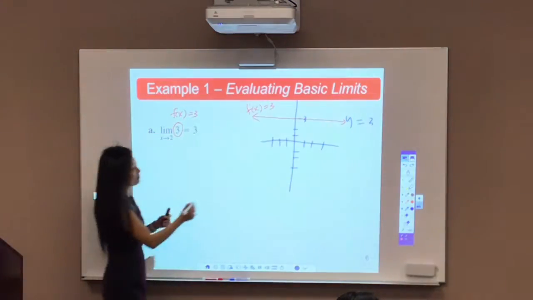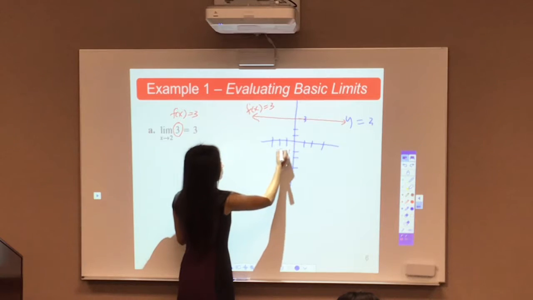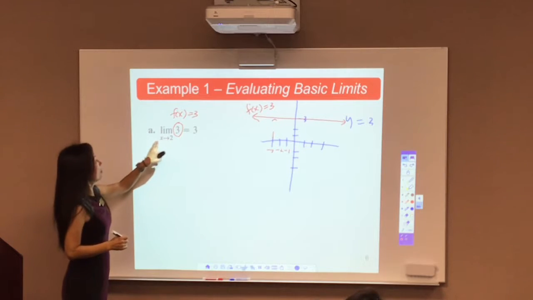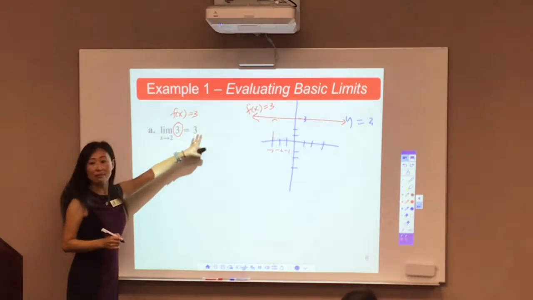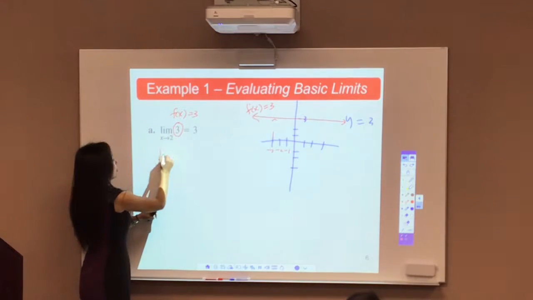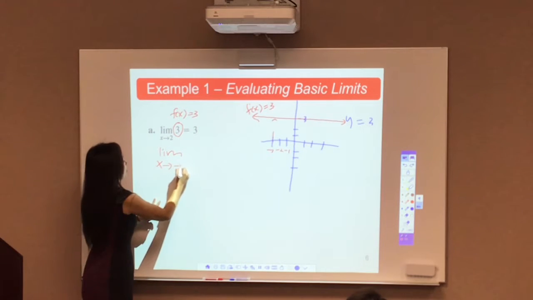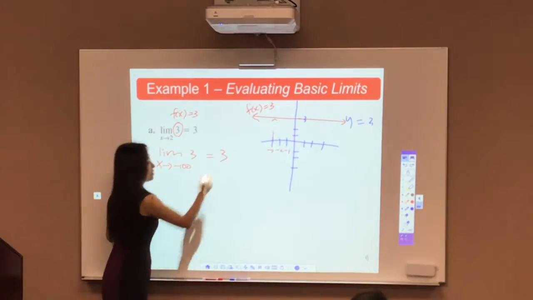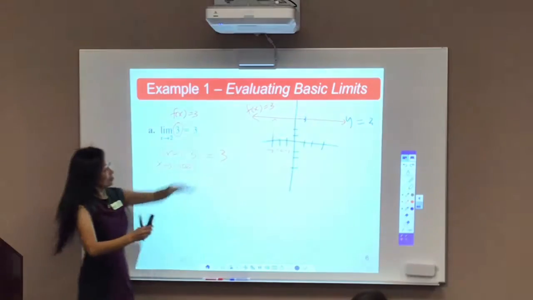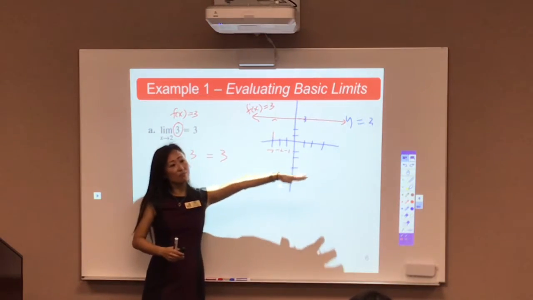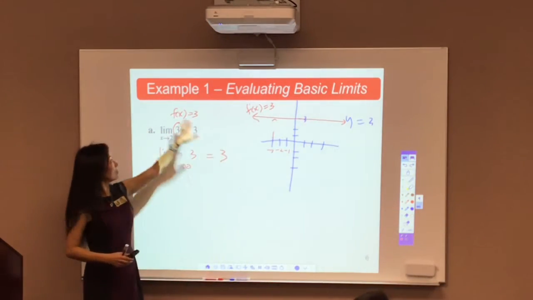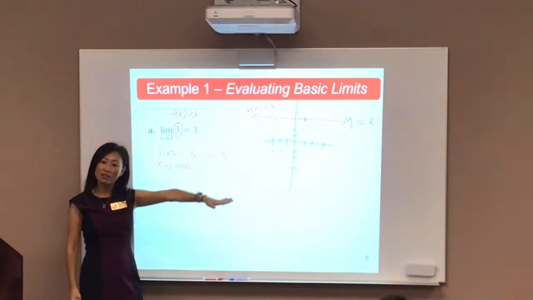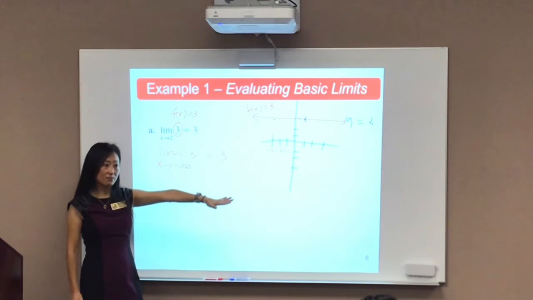Did you see this graph? Any number that I give you, that's always 3. So it doesn't matter. X goes to 2. What's my limit? 3. What about the limit as x approaches negative 100 of 3? What's my limit? Still 3, because it's a constant function. It's a straight line. So my limit is always 3, because f of x equals 3 means it doesn't matter what x I plug in, it's always 3 because it's a constant function. It's called a constant function. Is everybody with me?